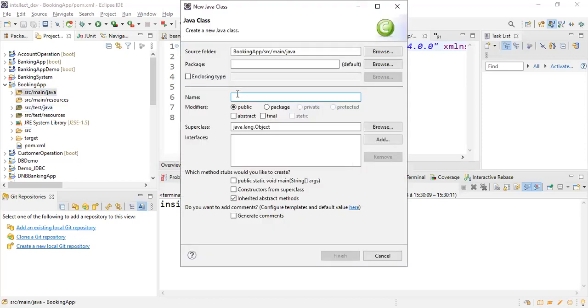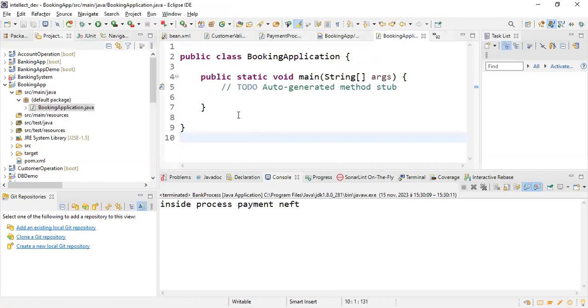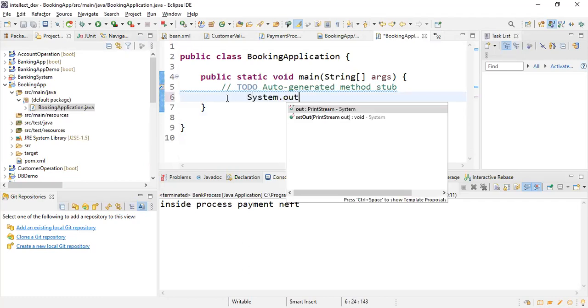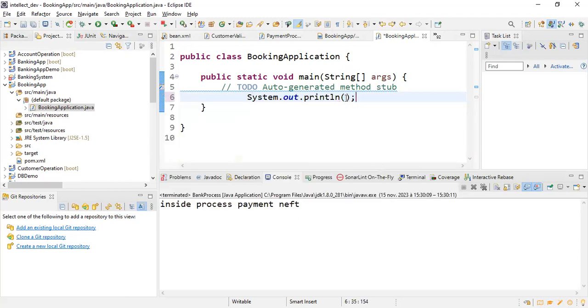So here, let's say I am just saying booking application, finish, right? So in booking application here, okay.